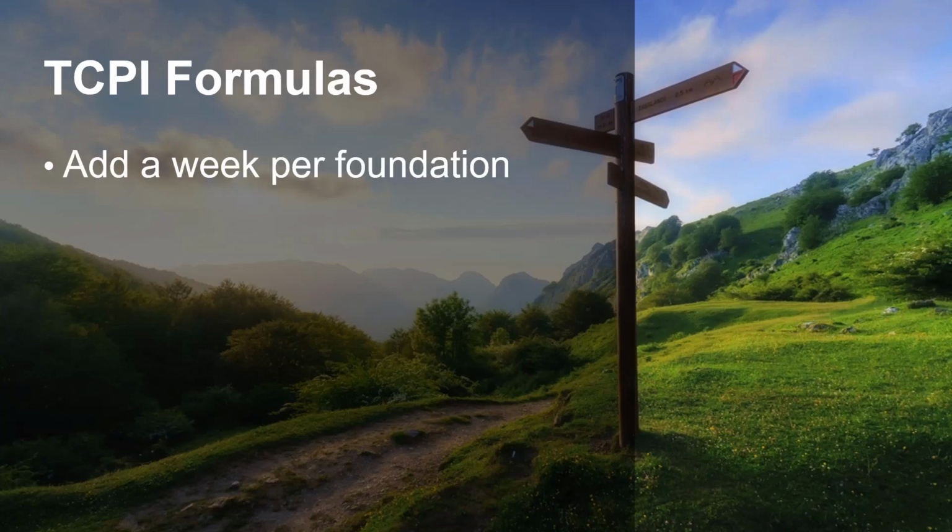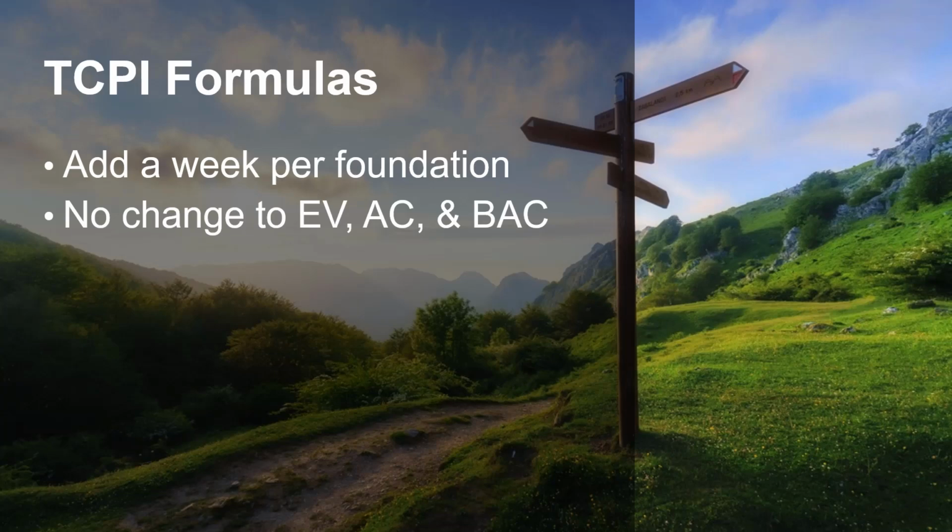Our preferred option is to add a week to each foundation for the current third house as well as the remaining 3 houses at a cost of €5,000 per house. That's an additional €20,000. This does not affect the earned value, actual cost, or budget at completion yet because we're just looking at options. Remember, to change the budget at completion, we would require an approved change request. But by saying that we have an option to add cost, we have created a new estimate at completion. We have a new EAC, which is now €20,000 higher than the original budget.